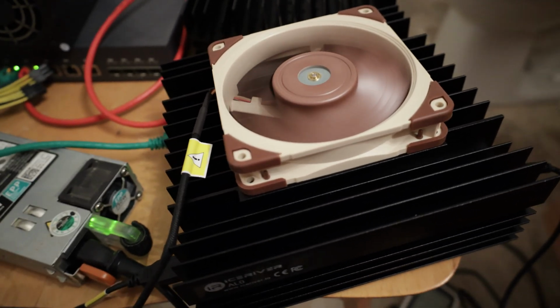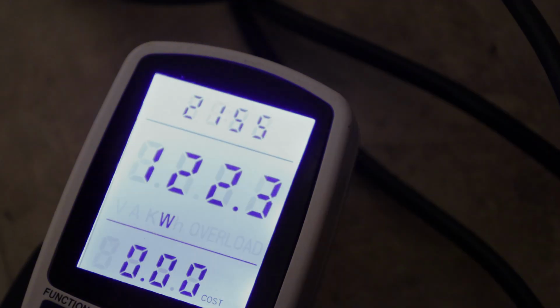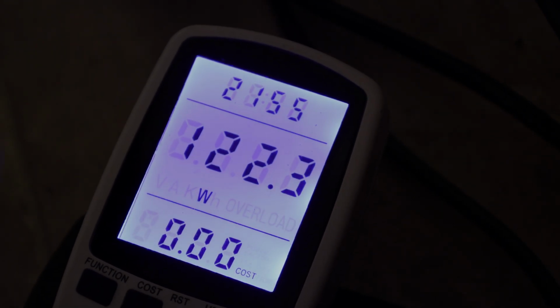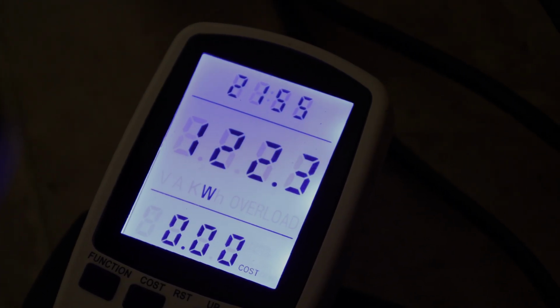So let's actually have a look at our power before we get into this. So I'm just going to bring this down. Click on that. So actually we're at 122.3 right now. It did spike to 124. I didn't record that, but we'll just keep an eye on it.